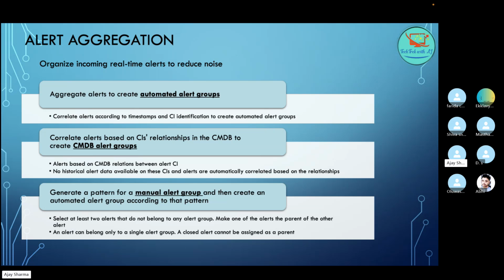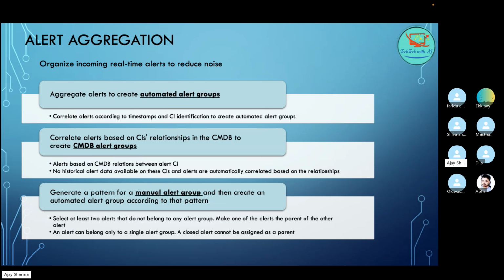How will that work? If you create an incident on the automated alert, say there are 5 secondary alerts, and the incident on the automated alert is closed, then all the alerts are connected to the alert group again.